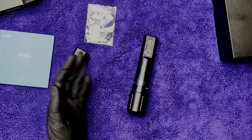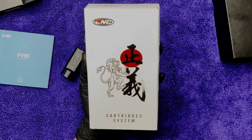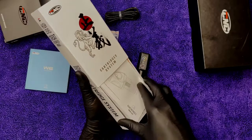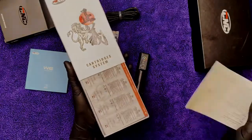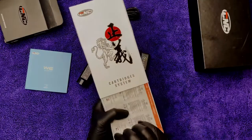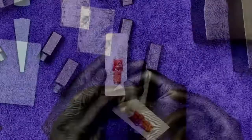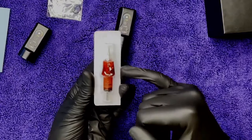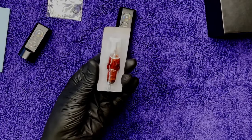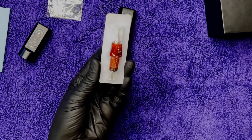We have some cartridges here also from CNC. These are the EN04 police needles. Let's take a look at what those look like. It's a very simple design for the box. A little easier to grab your needles, slide it open instead of reaching in the top. I was wondering why they called these police needles. When you look at them, they do look like a little police light on the top of a car. Very cool. This is a 3-round liner in a standard gauge, and we're gonna be using this for my little rose project that I have prepared.